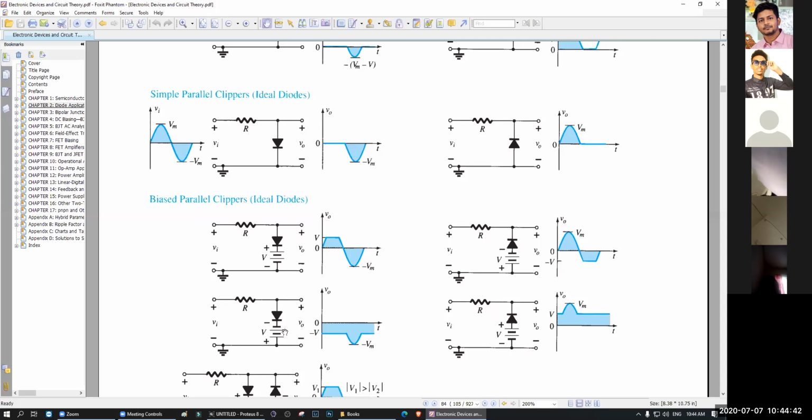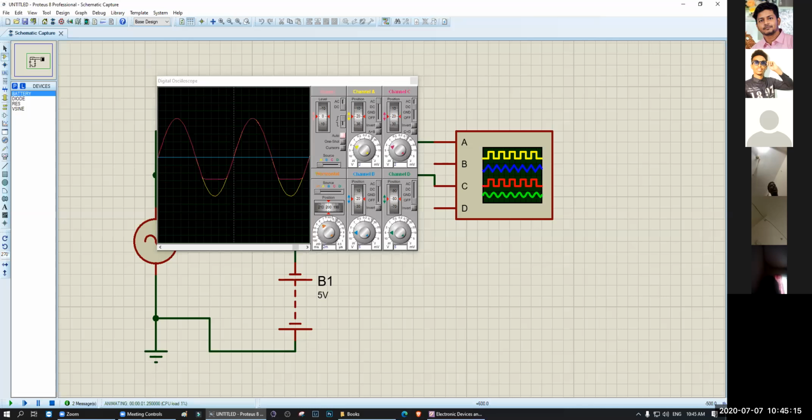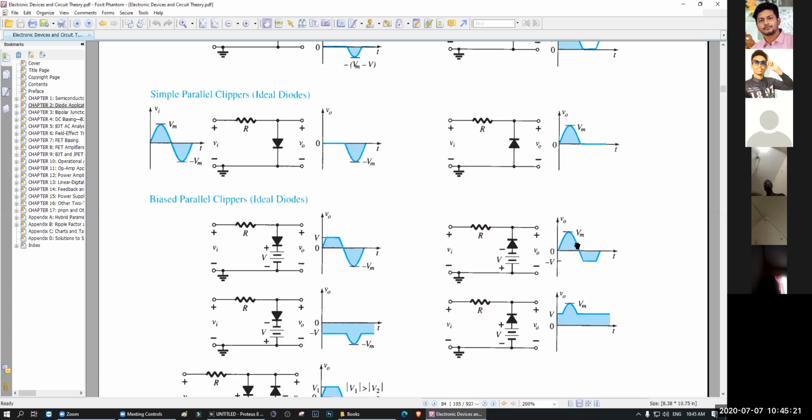Which one did I try? I tried actually this one. Because the diode is at the reverse side and the voltage is positive. I actually tried this one, not this one, because the voltage is opposite here. Okay. Now, if I change the voltage, now you can see only a small negative part is actually gone, like this one. Most of the positive part is there, only a small negative part is gone. So if I try this one now, you will see.